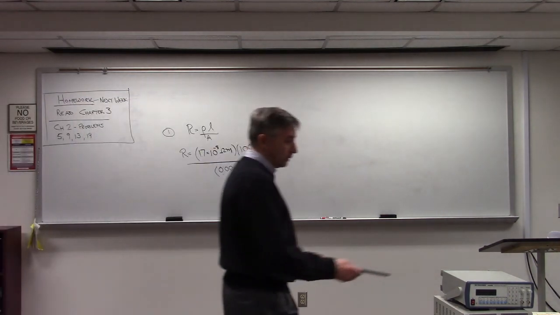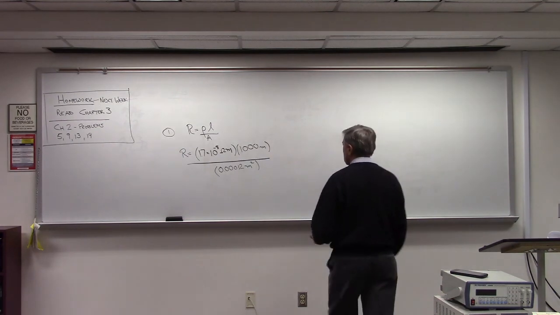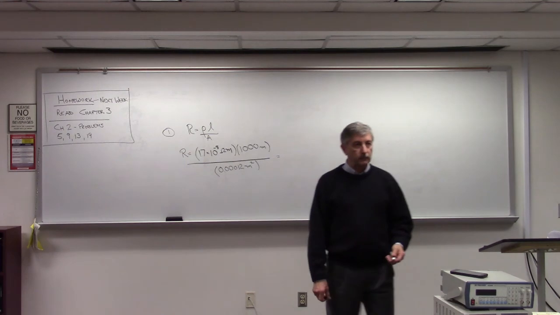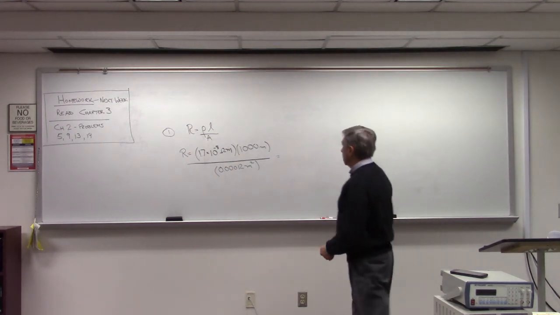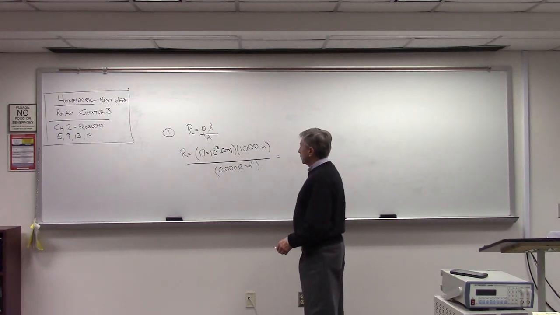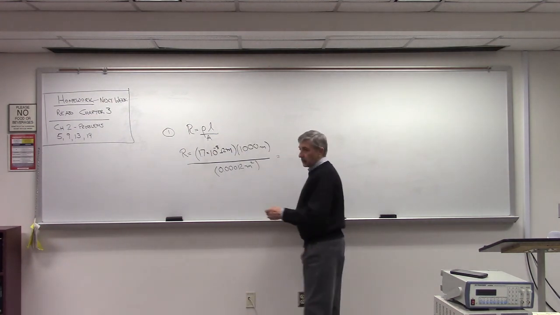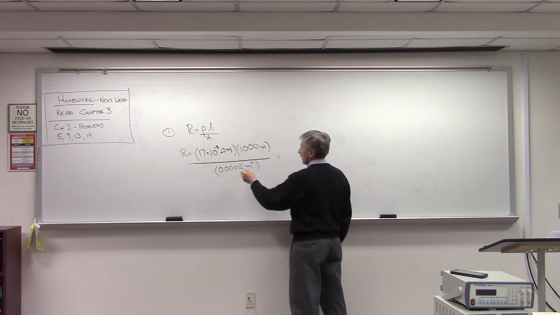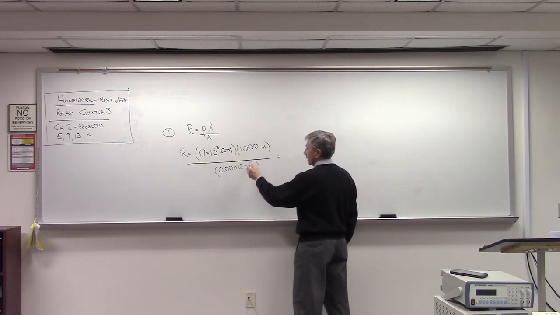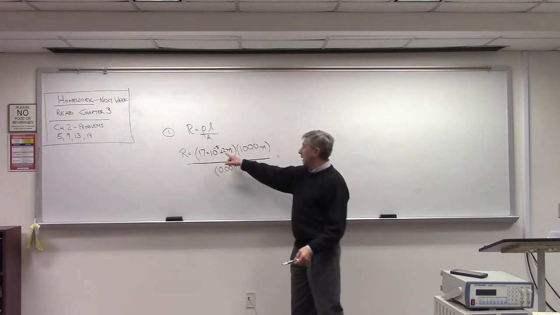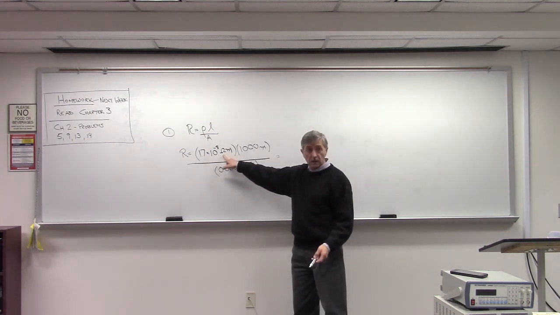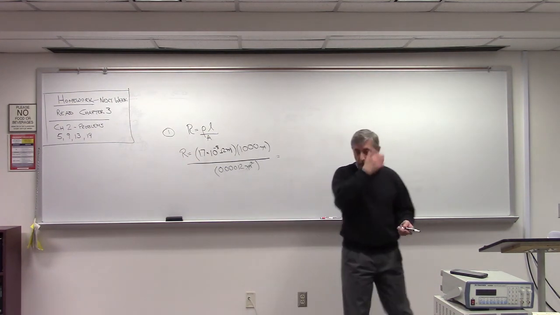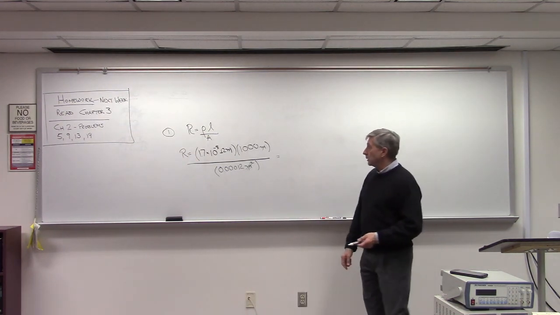All right, let's go over these. So the first one, did I get those right? 1.7 times 10 to the minus 8, is that what I have? We're just going to cancel our dimensions. We have meters times meters, and that cancels the meters squared down here. The only thing left in terms of dimensions is ohms, and that's what it should be. So that's a good way to check that you've got your equation correct.